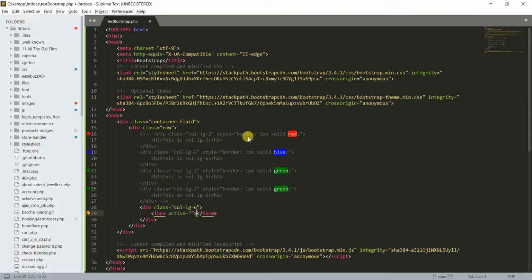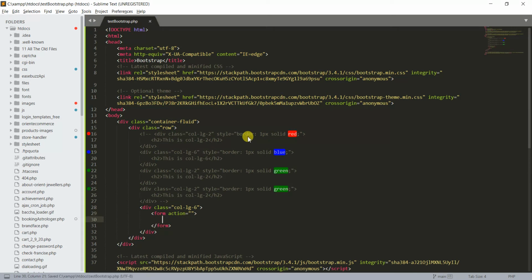And here I'm going to write a form, which has an action over here, as I told you in a previous video, a form having some action. And in the form, if it is an HTML form, you can write input type this and that, yeah. But in Bootstrap the syntax will be the same, but we need something new which is related to Bootstrap.